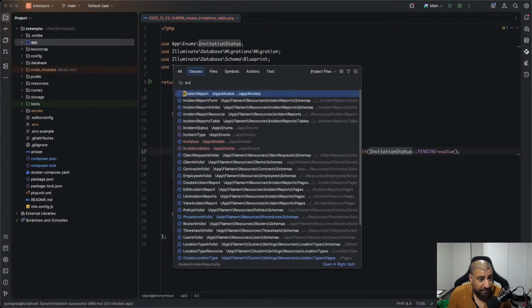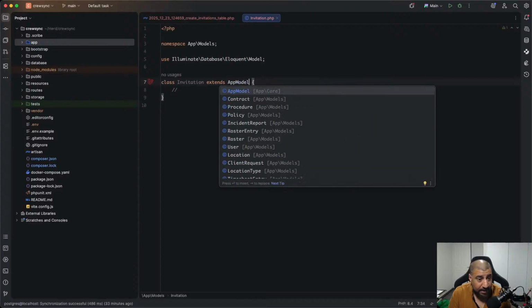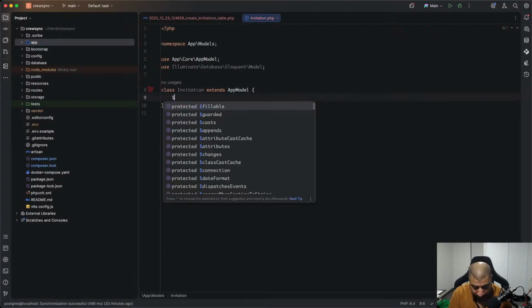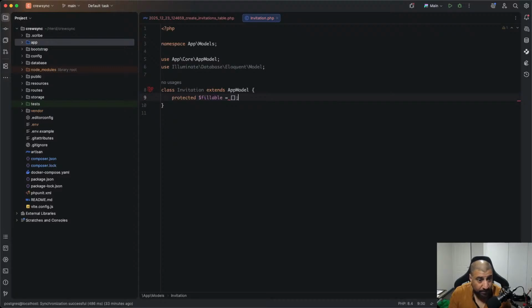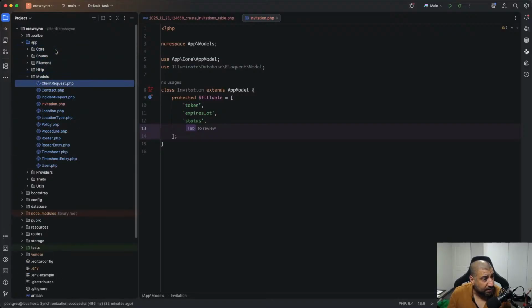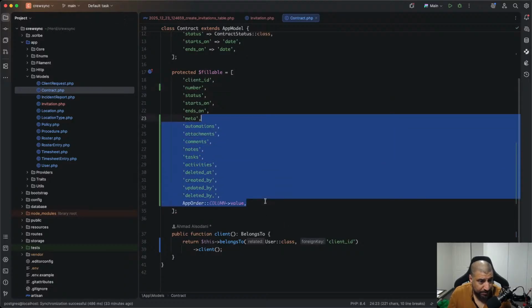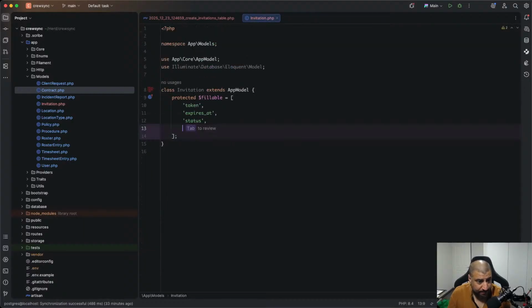Now let's do the invitation model, which extends our app model. We need to do the fillable. The fillables will be token, expires at, and status. And then we need to steal some of what we've done with any other model, which is from Meta.